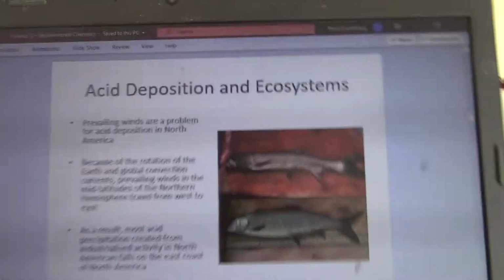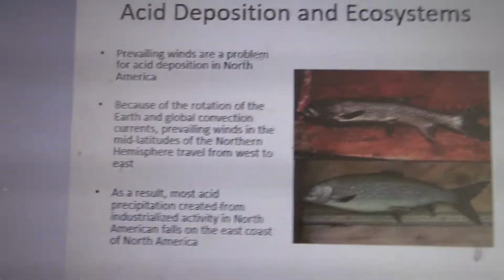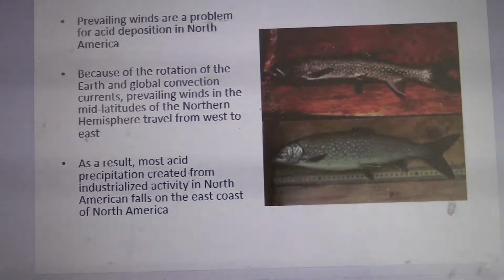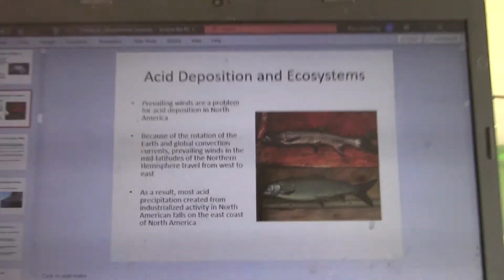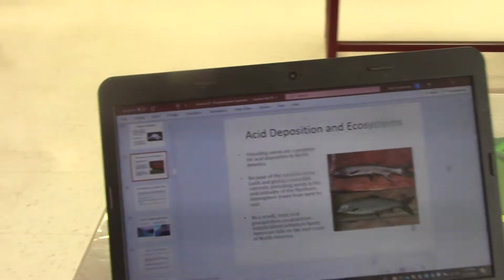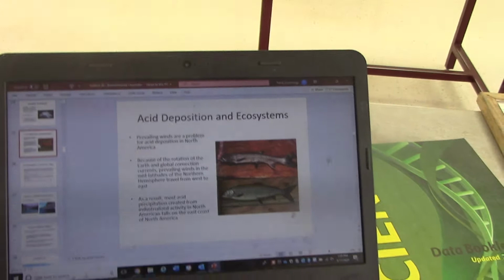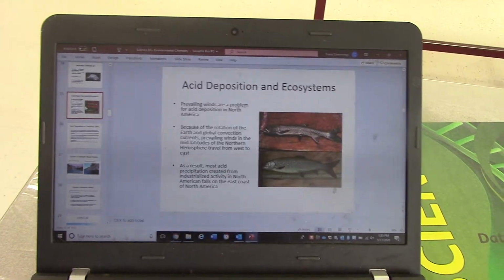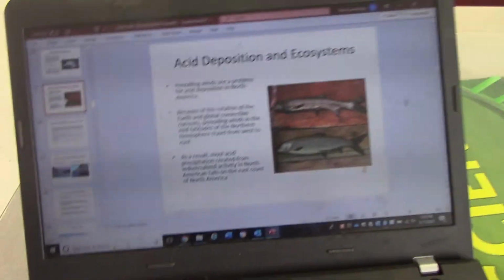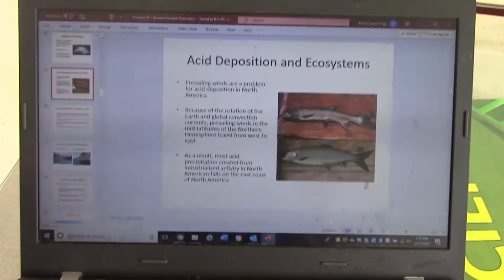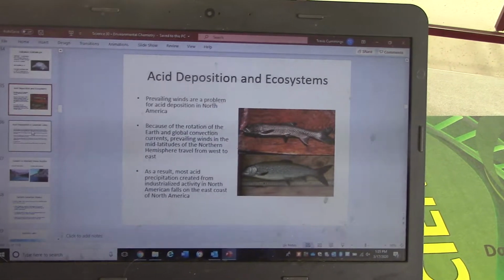All right, so most of our acid precipitation in North America is actually on the East Coast, because that's where the population center is. So there's a lot of industrial activity that happens there anyway, and then anything that's produced as industrial pollutants in the west makes its way east as well.